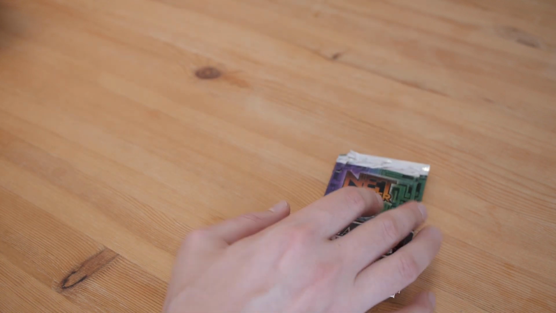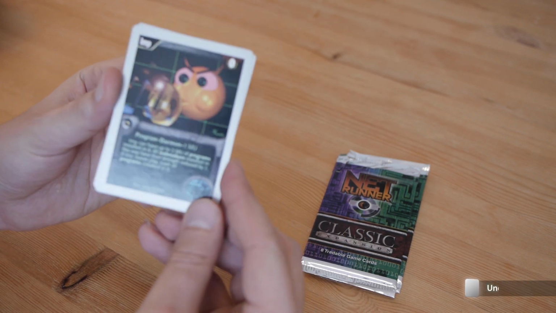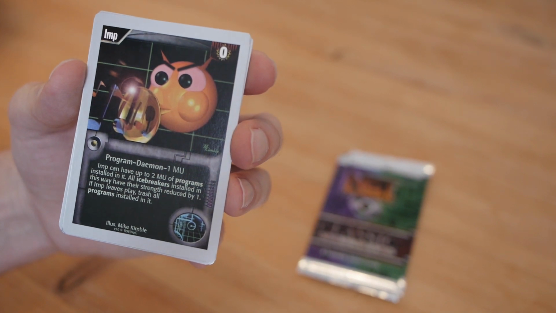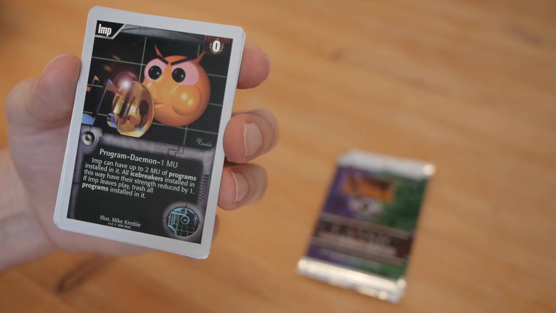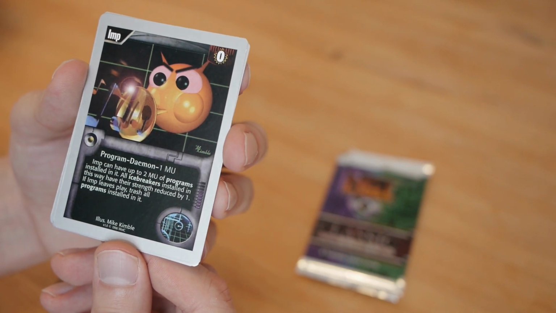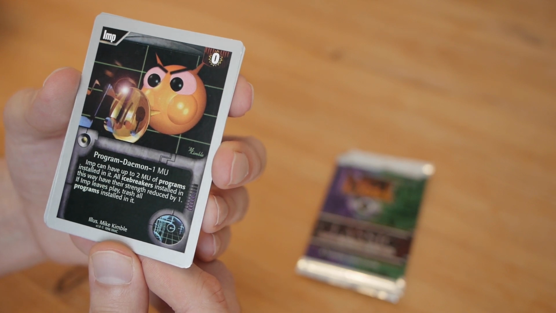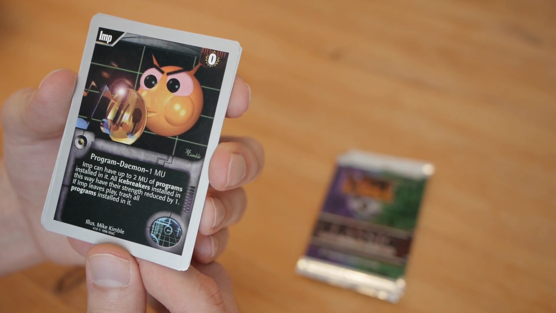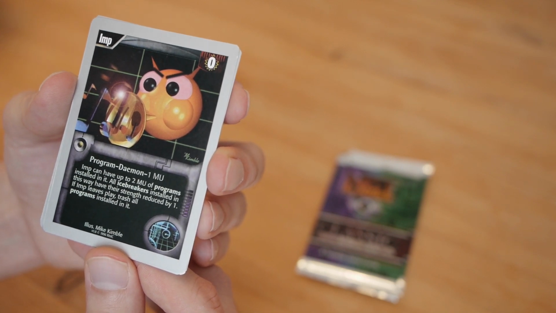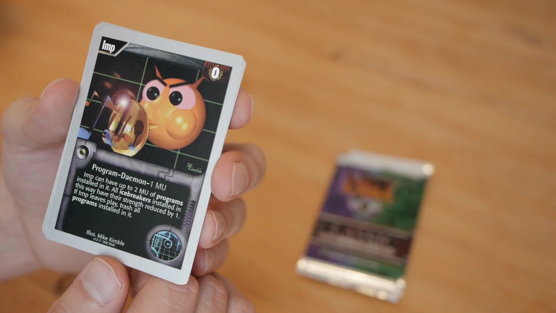But before we enjoy those cards, because Nick really wanted to look at some older cards, I have Imp here. Imp is my favorite thing in the entire universe. Look at him. This is again not the Imp that we know from the LCG. It's a different kind of Imp, and it can have up to 2 MU of programs installed. All icebreakers installed have their strength reduced by 1. If Imp leaves play, trash all programs installed. So this is like a bad Leprechaun, basically.